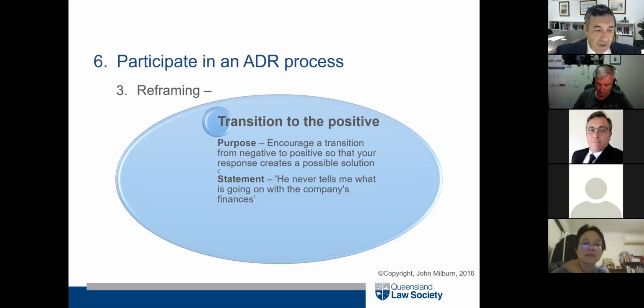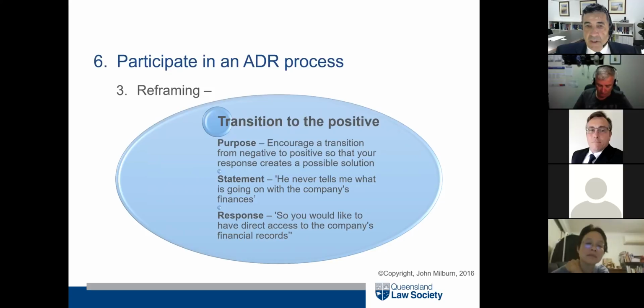And the example in the notes, so you would like to have direct access to the company's financial records. Yes, I would. That would help. Then I know what's going on. So you can see that you're taking the emotive statement of the personal attack on the other side, into something that is stripped of the emotion, and it is positive in its nature, and provides a possible solution.